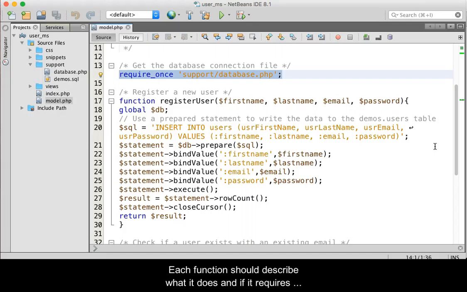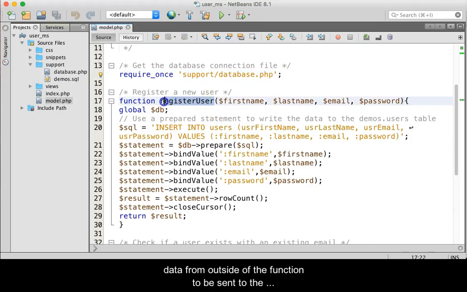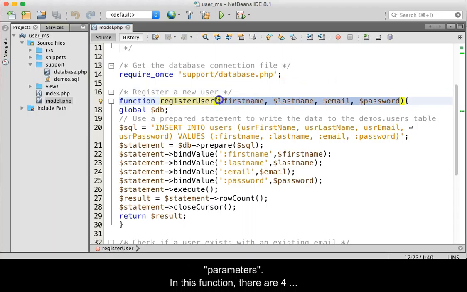Each function should describe what it does, and if it requires data from outside of the function to be sent to the function, these are passed into the function as parameters. In this function, there are 4 such parameters: first name, last name, email, and password. Each of these values is intended to be stored into the user's table in the demos database.